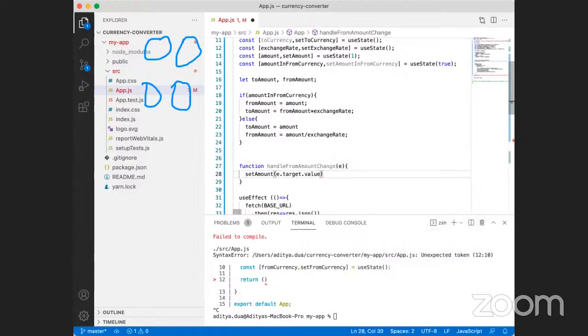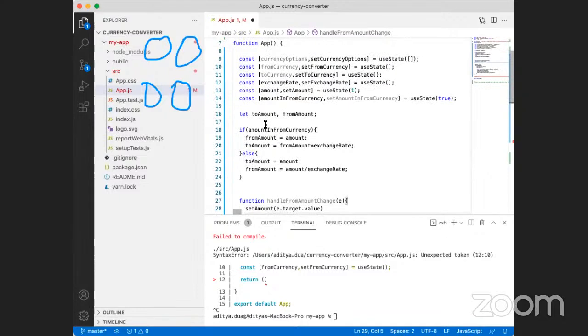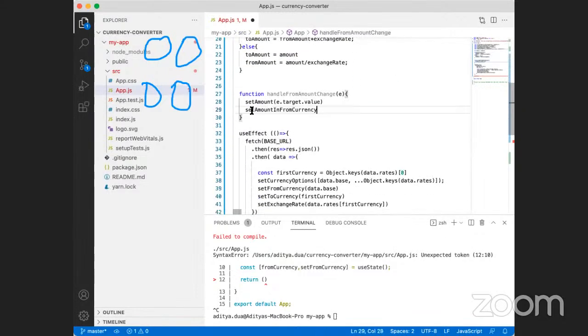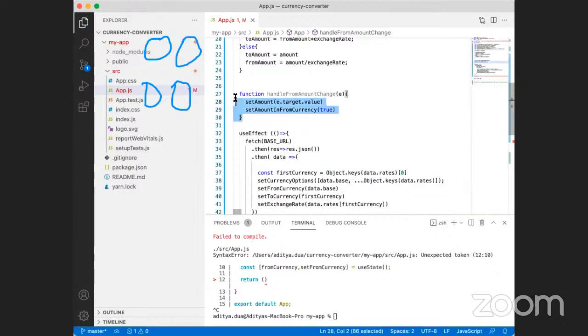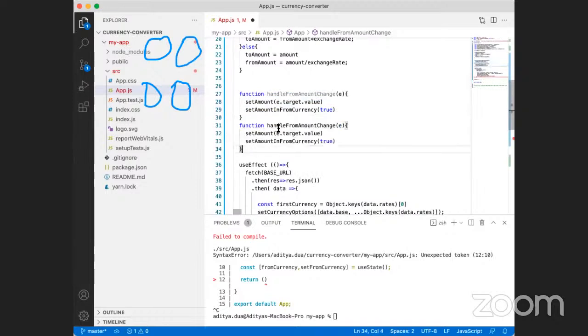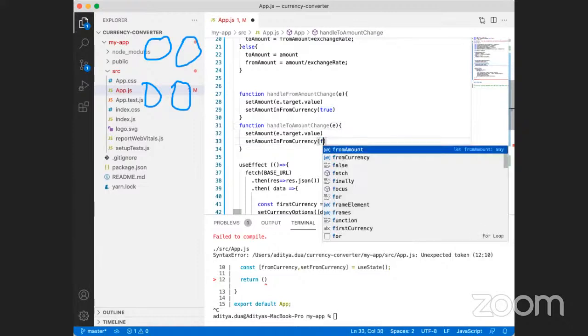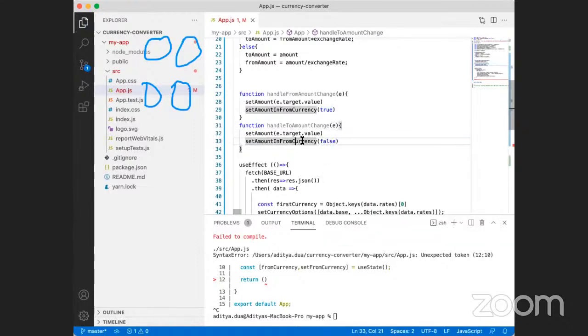So I get the amount from here and I call the setter of this as true, just to differentiate which one was called. And for the other one, I say handle to amount change, the exact thing remains the same. I just replace this by false. Guys, does this part make sense?